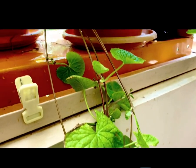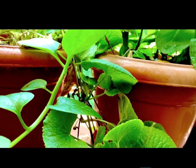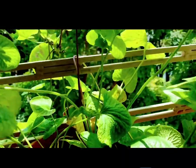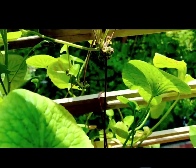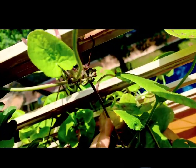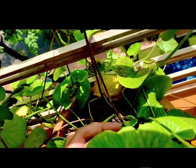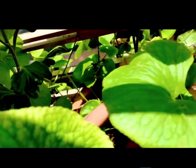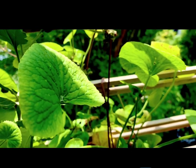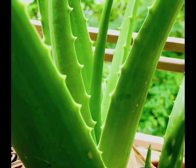It's easy to grow centella as it is extraordinarily versatile. The large stem can be cut into pieces having a node and can be grown. It can also be grown in a hanging basket. Remember to water regularly, as the plant loves damp soil or loves to be in water.